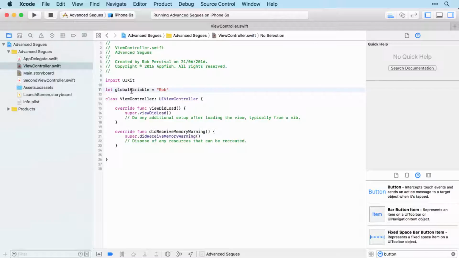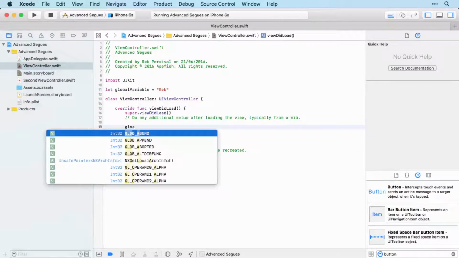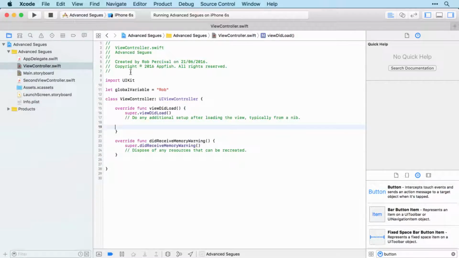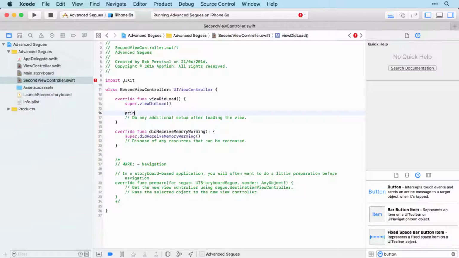And you'll notice I've defined this variable outside of the view controller. And if a variable is defined there, I can access it not only in the usual places, so in view did load, etc., but also in other view controllers. So if I, for example, print global variable, then I'll get the value of that global variable in the second view controller.